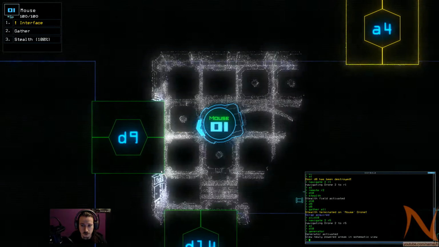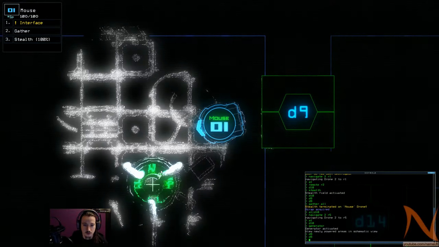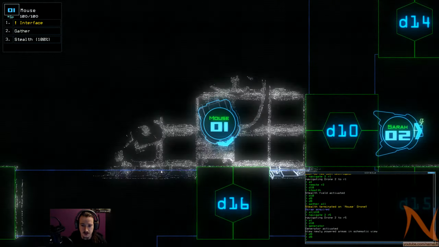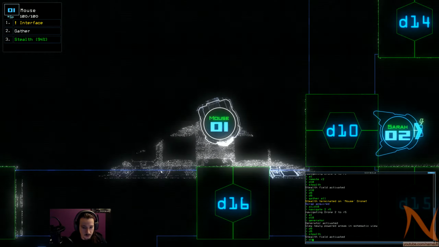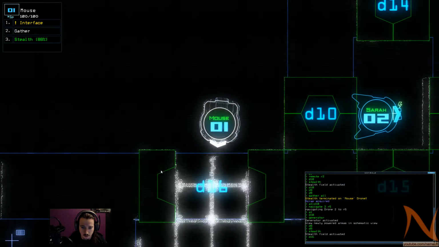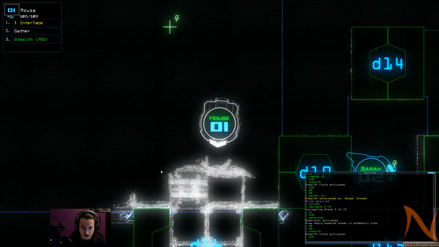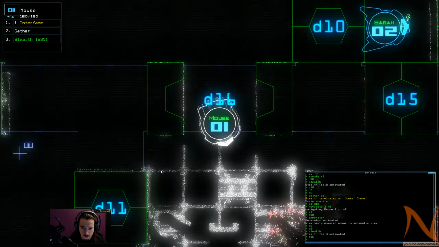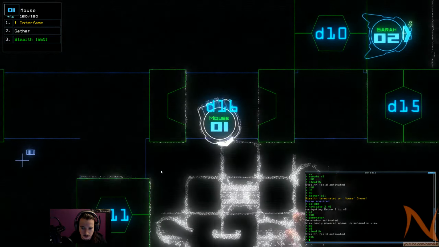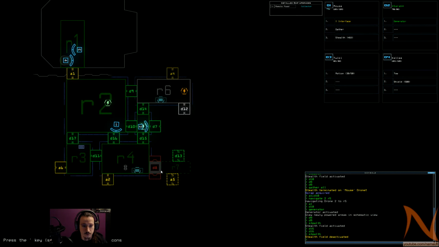Okay, so, mouse. Let's sneak him up. See, I closed the doors behind me. Yep. Okay, D16. Four more flies. They're not just randomly scouting. On the other hand, they're just floating here.